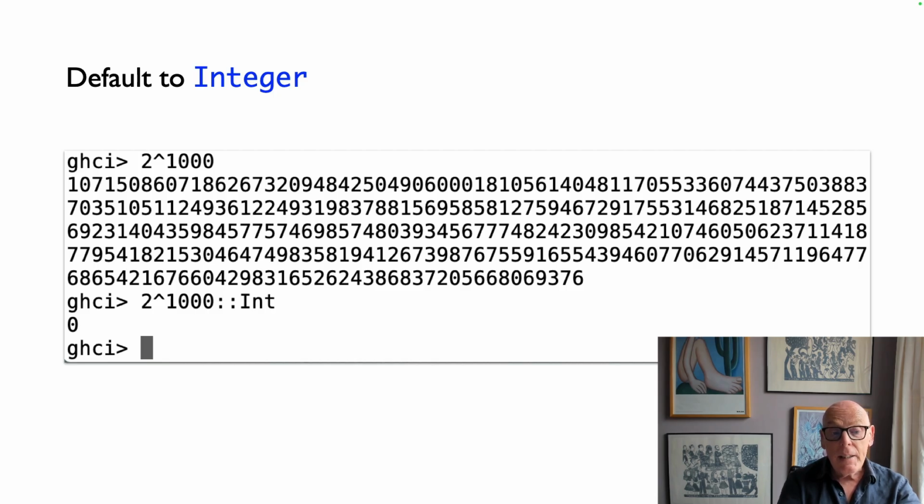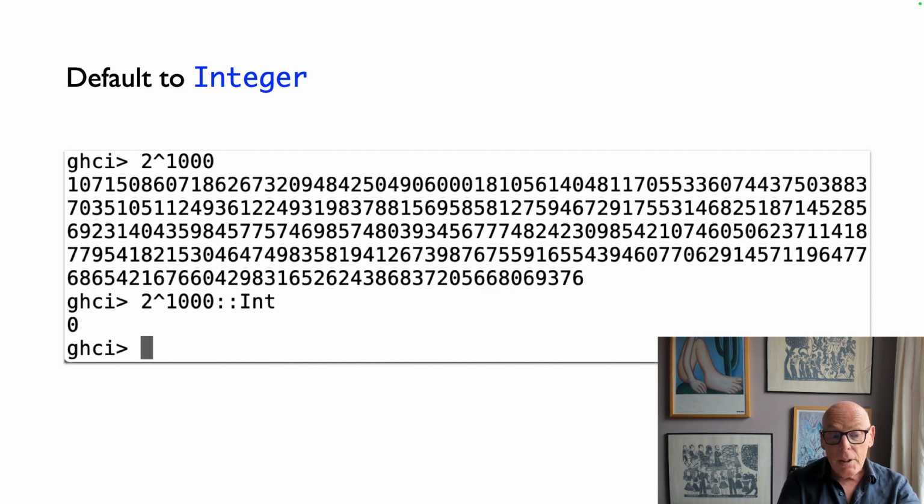And you can see here the result of raising 2 to the power of 1,000, which has about 300 or so digits in its decimal representation, because the logarithm of 10 to the base 2 is 3 point something. So we get that sort of representation of a large number.